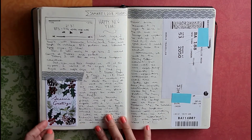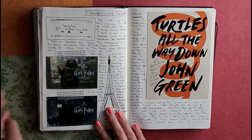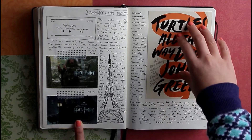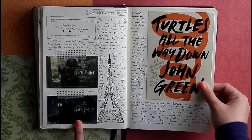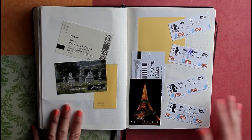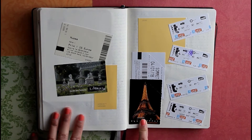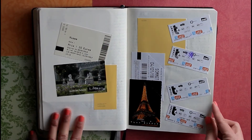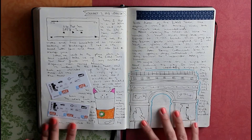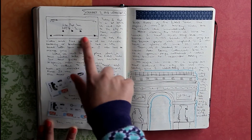Then this begins my adventure — starting January 1st I went to Europe for 10 days. There's a Christmas present from my cousin, then my plane ticket. We went to the Warner Brothers Studios in London for the making of Harry Potter, and here are our tickets. There's a sketchy drawing of the Eiffel Tower, a postcard from a bookstore advertising John Green's novel, and some tokens and things left over from Paris that I wanted to keep forever. These are our train tickets, our tickets to the Eiffel Tower, and tickets to the Louvre — with some paint swatches in the background. We also went to the Arc de Triomphe and got coffee.